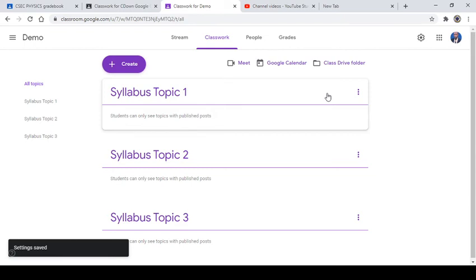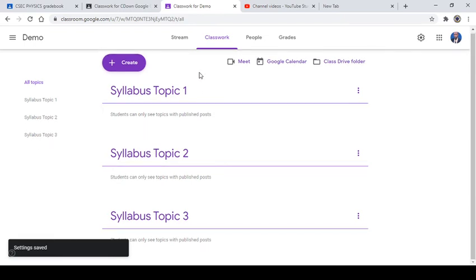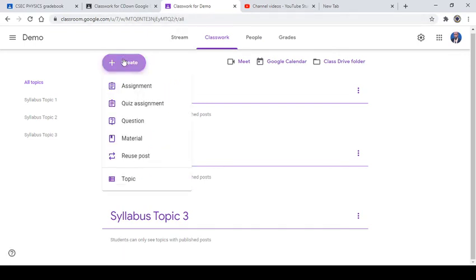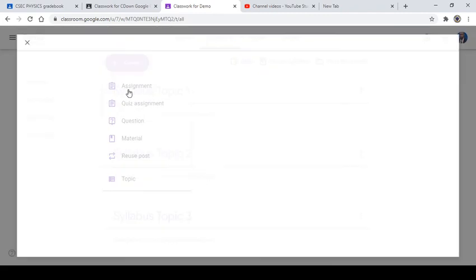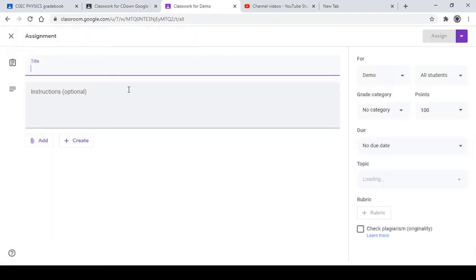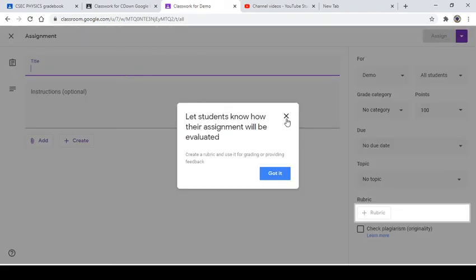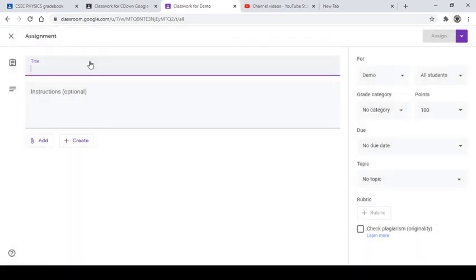Voila. Now why did I do that? This is seen mostly when you're adding or creating new assignments. Now if I click on create, select assignment, and name my assignment, you'll notice the prompts are coming up periodically.